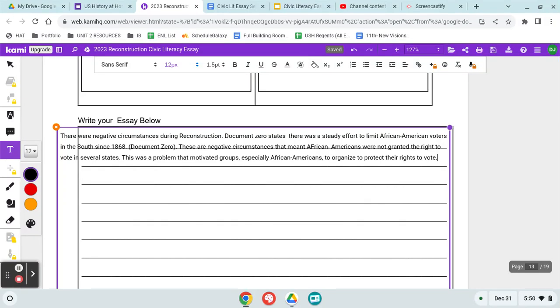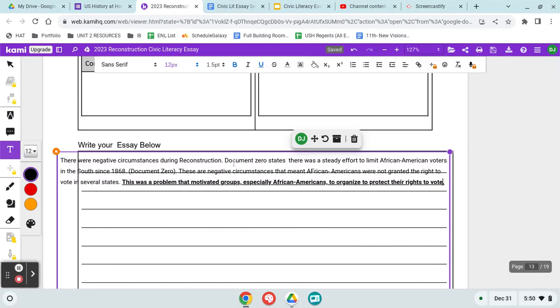I know you're sitting there being like, what? This is supposed to be the example. But right, this was a super descriptive example so far. Basically, I was just trying to use this document to get some ideas down about the negative circumstances. It might be a 3 because we're specifying the circumstances are negative. It might be a 3 because we use a document and we really explain. This sentence is analytical, right? Showing that this was a problem that motivated groups to protect their right to vote. This is a more analytical sentence. The rest, though, is quite descriptive. So let's see if we can spice it up more, right? Let's see if I can utilize my notes better.